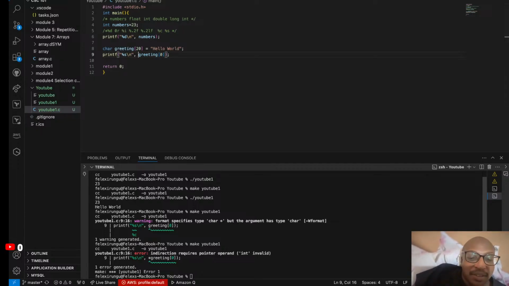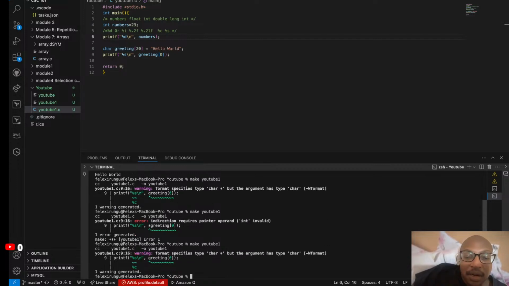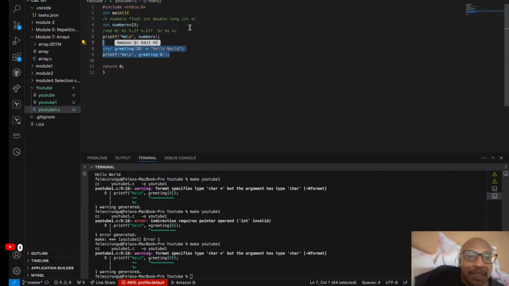Let me go and study about how characters are stored as a string. Then we'll come back and pick it up from there. But in this video we have been able to achieve how to print hello world. We have been able to understand how floats and numbers are stored as variables and how to print them, and how to access your variable.